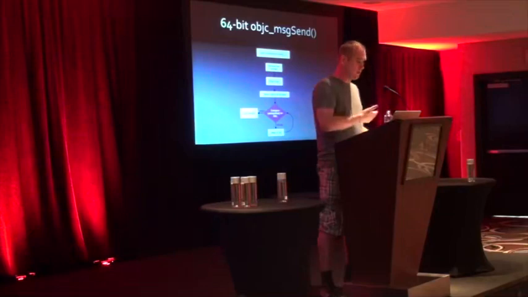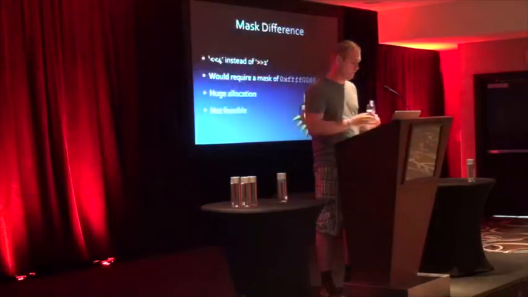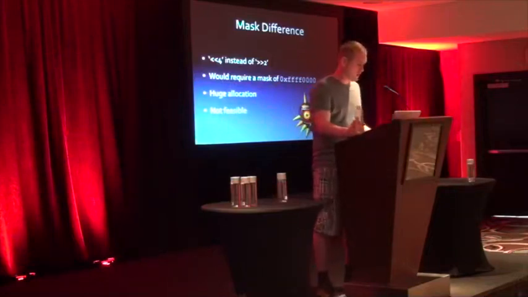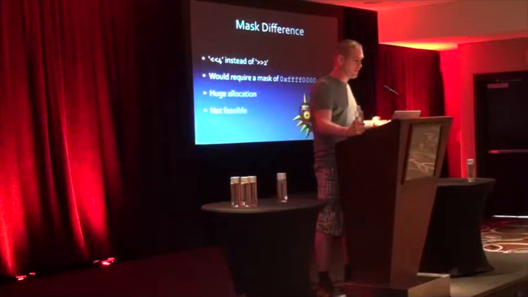If they match it, they call the method as before, but if they don't, they subtract 16 from the offset and walk down the cache that way instead. As you can see, the mask changed from shifting right 2 to shifting left 4. That means if we applied the technique from before to this, we would require a mask of FFFF0000, which would end up being a 4 gig plus allocation.